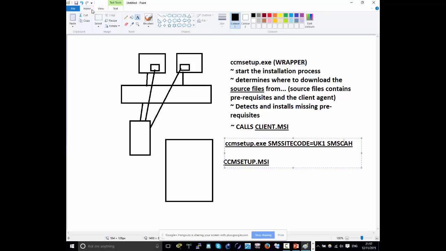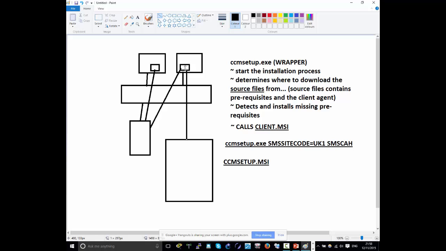Every communication, well, not every, but let's just call it every for now. We can change it later. Every communication between your configuration manager client and the configuration manager server is to a management point. So it's not the configuration manager client installed on this machine talking to a configuration manager site server. No, it's talking to a configuration manager management point. But before you can talk to a management point, you need the client installed on you first.